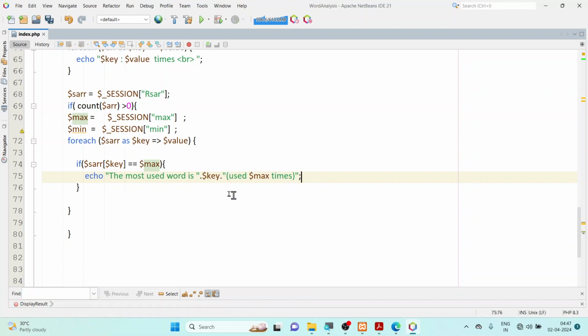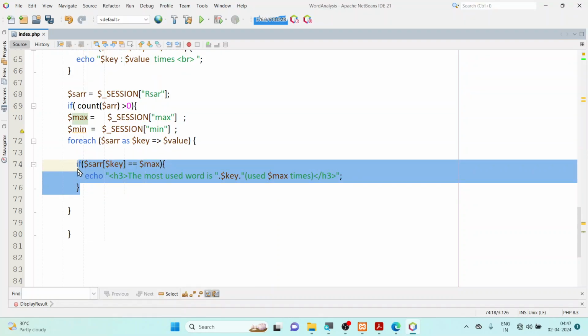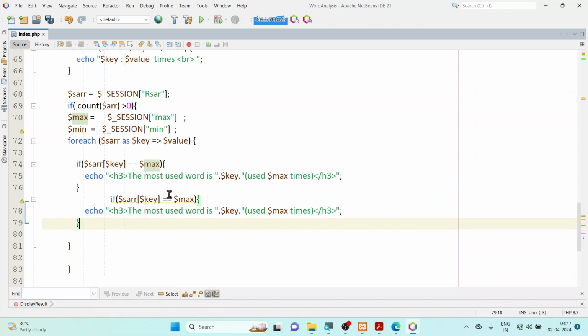In the same way, I think I have to format it. A small extra thing that they have asked us to do is to format it. So I'm going to say h3, format it. Okay, done. I'm going to copy this one, Control C and Control V, and this time I'm going to go with the minimum.